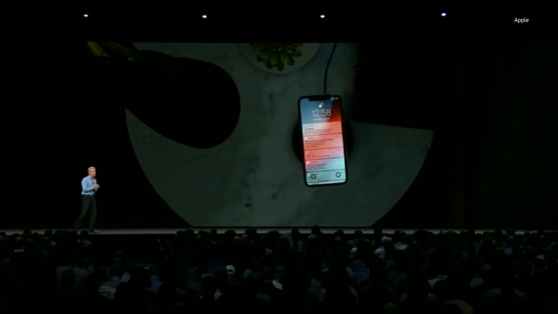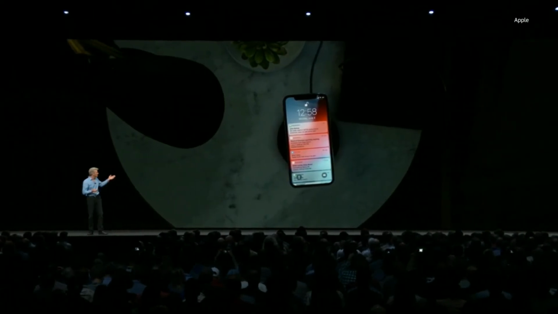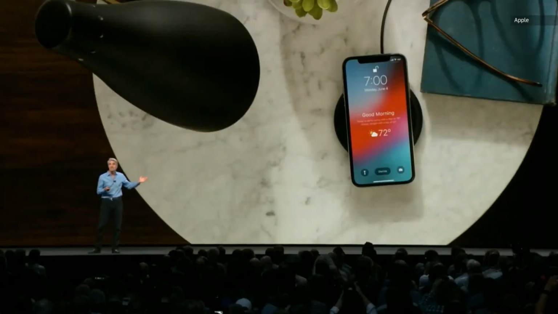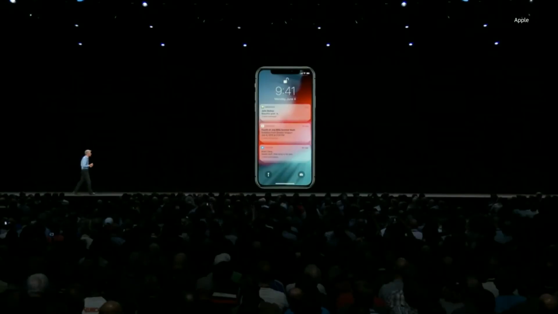And so we're introducing Do Not Disturb during bedtime, where all you'll see is this. In the morning when you wake up, you're gently eased into your day. You can tap when you want to start confronting those notifications. So I'm thrilled to announce that we're bringing to iOS support for grouped notifications.